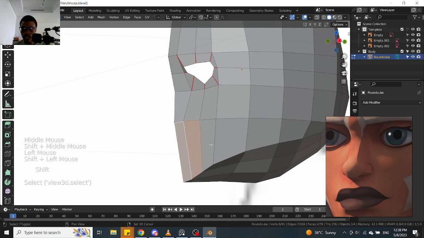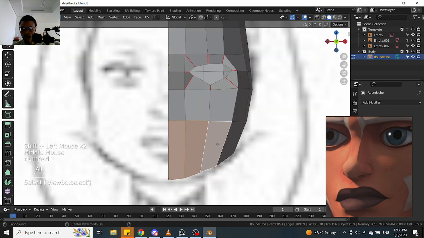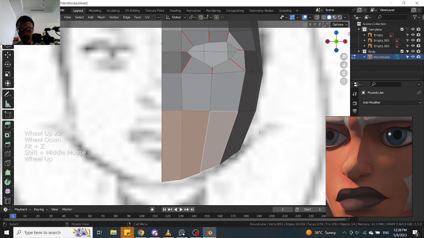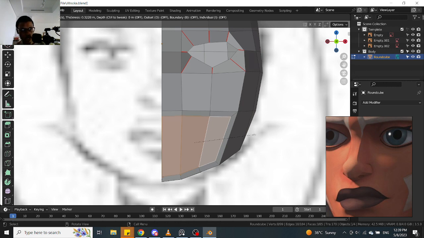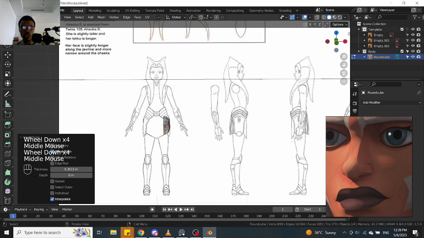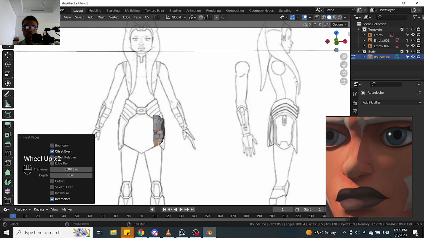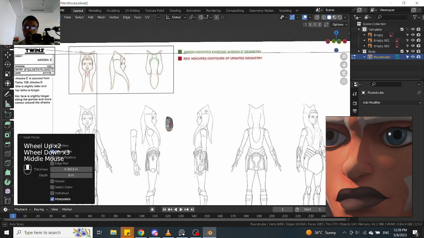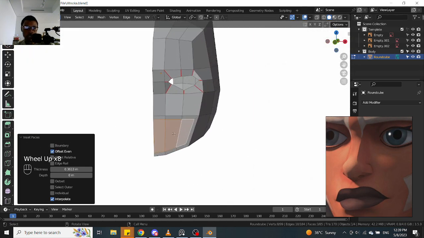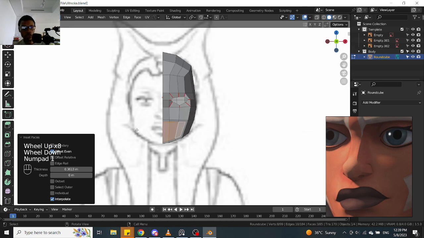But before that, let's create the shape of the mouth. So what I'm gonna do is insert this and use the boundary by pressing B. I don't know, it's not visible. You know what I should have done? Should have made the background of this image black. Actually, it would have been a lot easier to see.